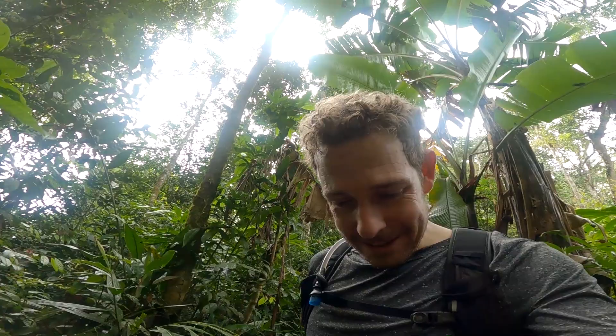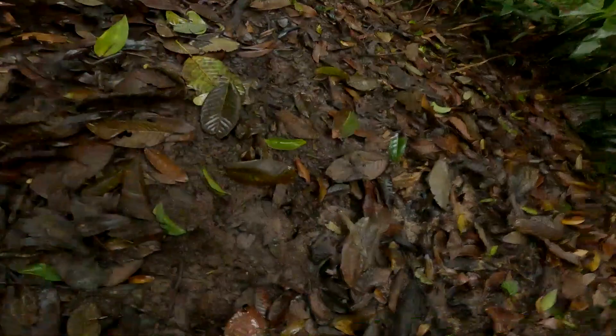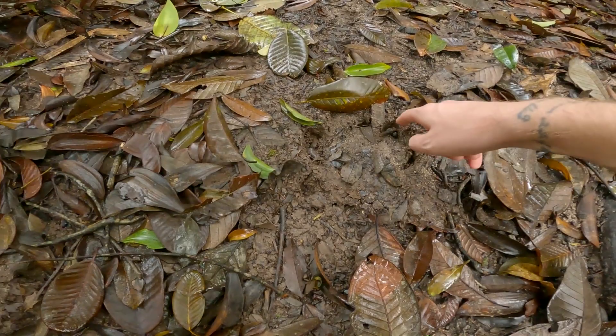I'm a little bit more freaked out now. I just saw another one of these back there and I didn't know what it was. It's definitely some kind of track — claw here, here, here, here, here. It's pretty big. I have no idea what that is and I'm a little bit freaked out, to be honest.